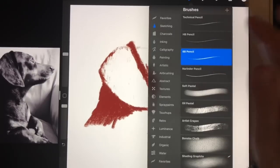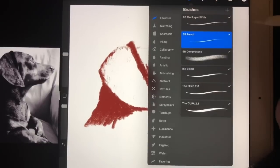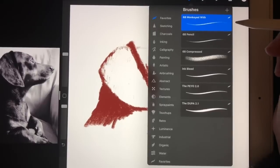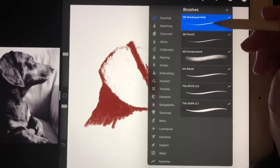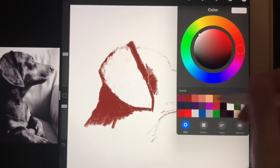What I did, and I'm going to show you in a few minutes how I did it, is I created another 6B pencil that I called 6B Monkeyed With. I tweaked it. So I've got the original here, but I've got the one that I like better here. And let me show you how differently it's going to look.